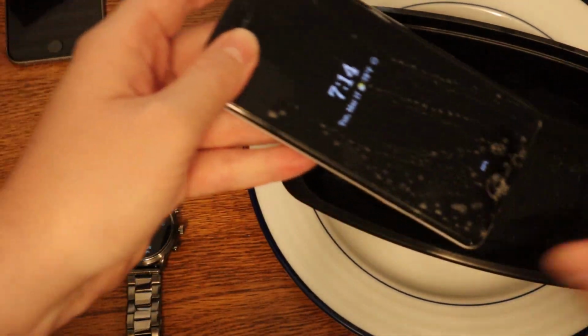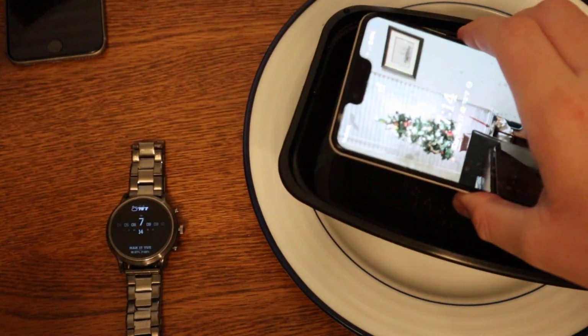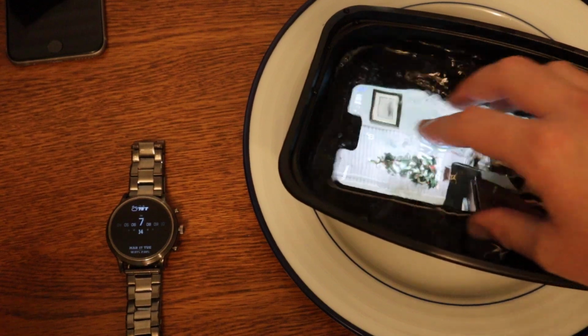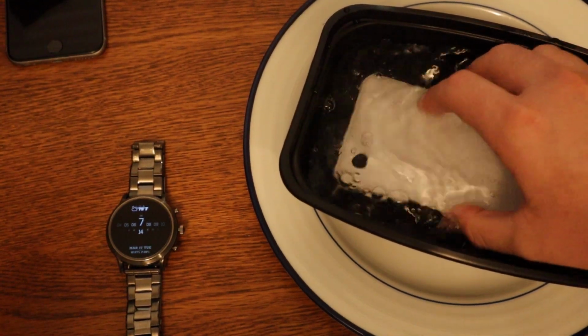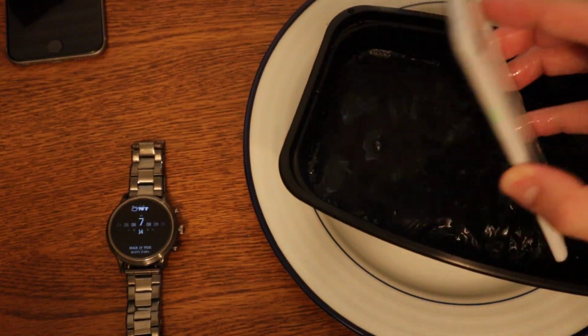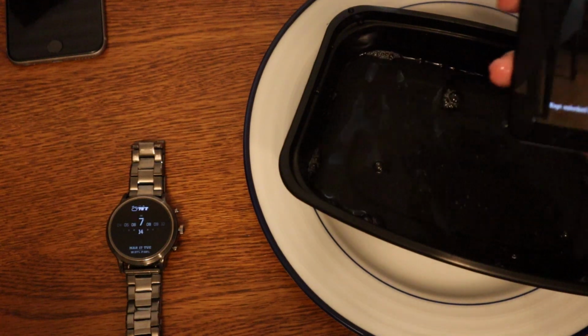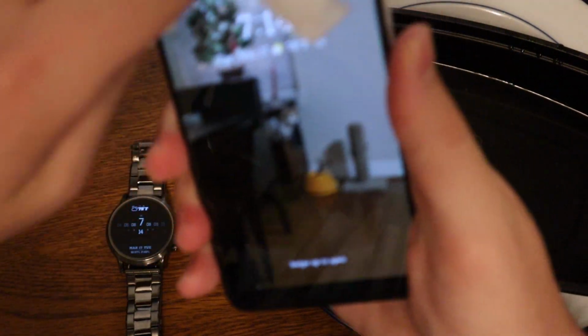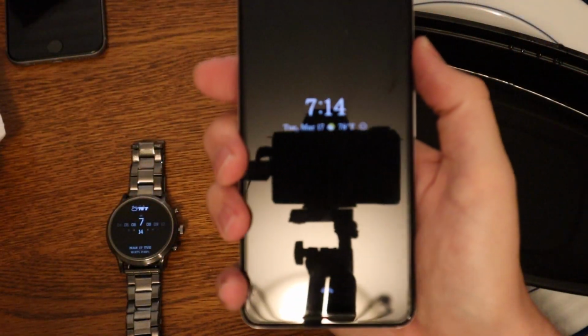Or for me, I just have a Tupperware container because I know my phone is highly water resistant and there's no damage. I can just put it in the water here and rinse it off. And then use a paper towel to immediately dry it off. If you're using water, you want to immediately dry off the phone just to make sure nothing seeps in where it's not supposed to.